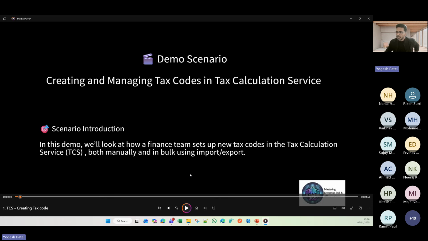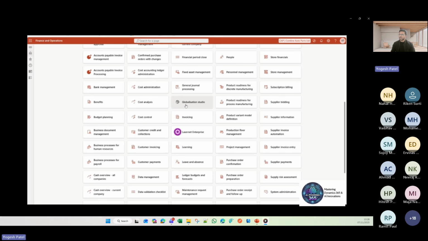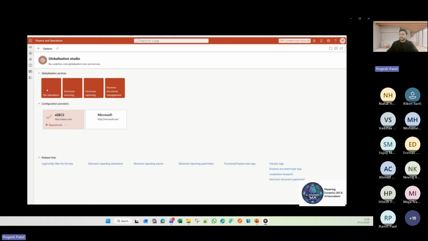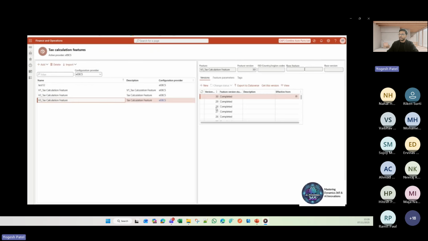So starting from the first, how to create tax codes. The scenario here is that we're going to look at how you can create tax codes manually and in bulk. The first part is manual creation. You navigate to your Globalization Studio workspace, find your tax calculation workspace, and find your feature.